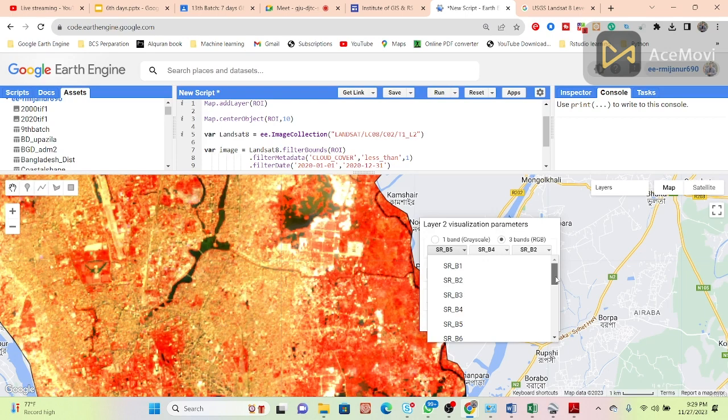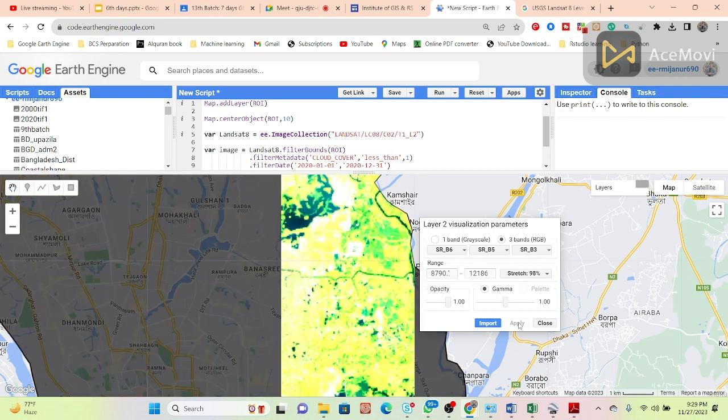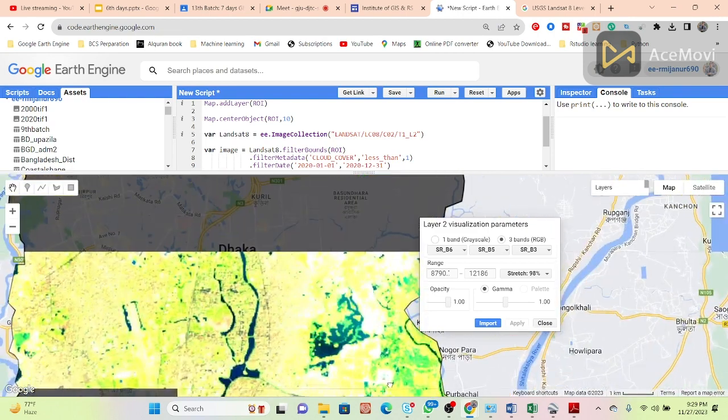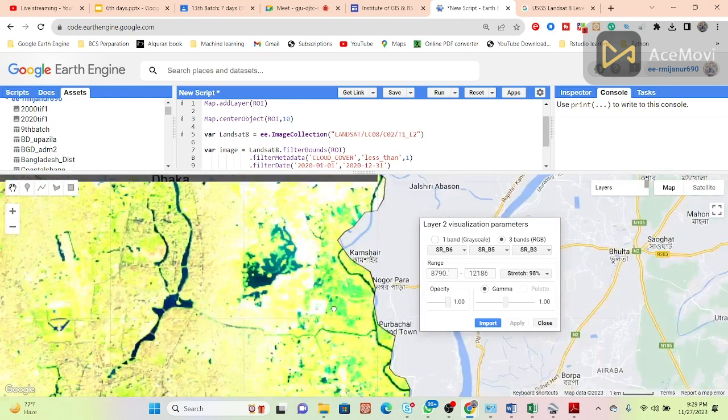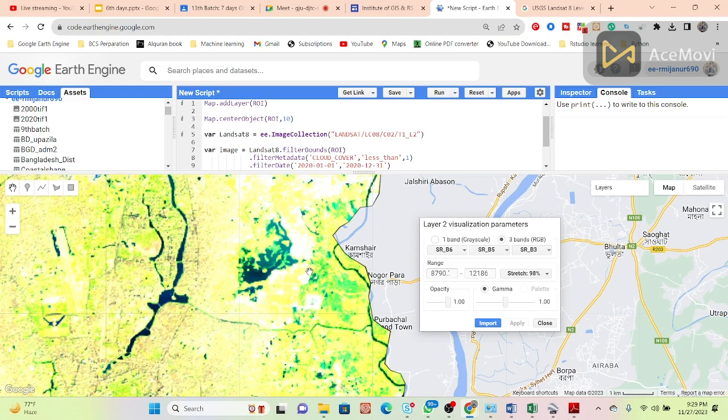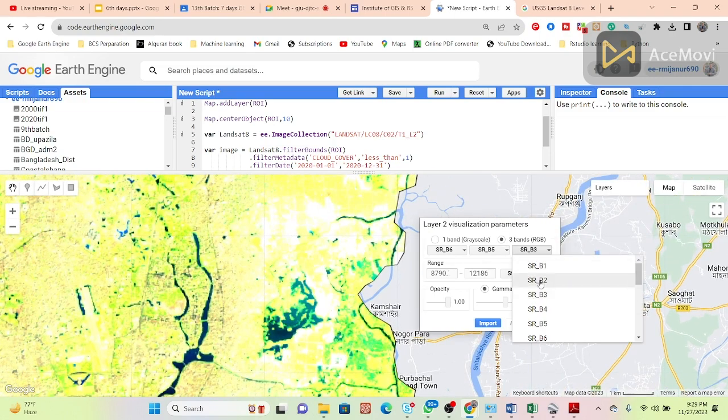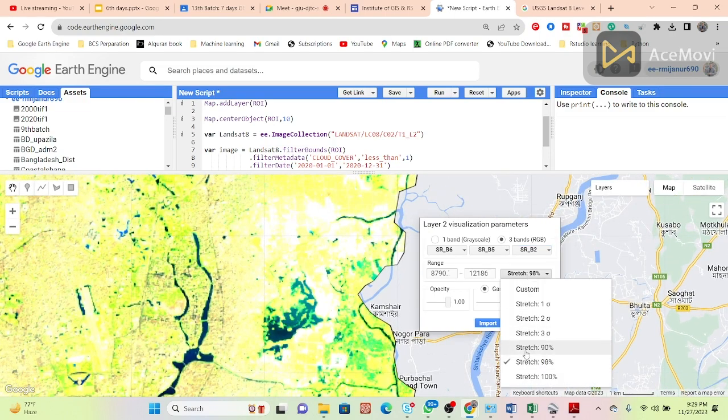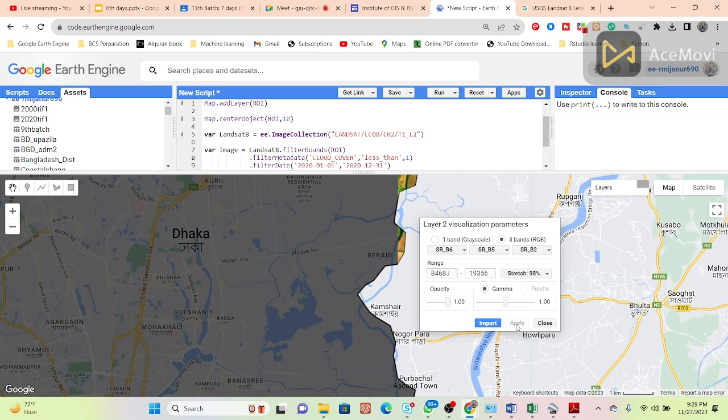as well as another band combination, such as short wave infrared one, then near infrared, and here green. So it's another band combination. Mainly when you use this band combination, we can easily identify the barren land as well as vegetation.